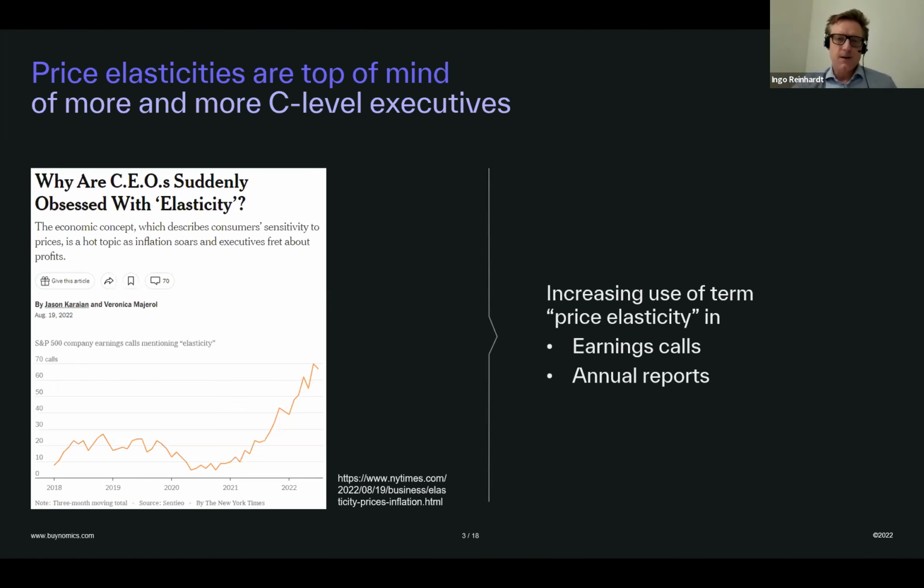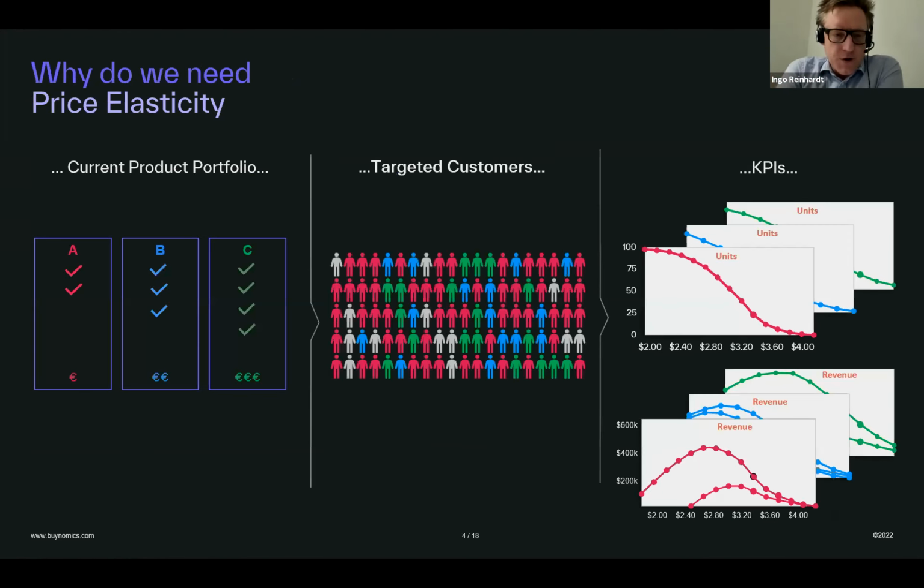All right, just to get started, I think we can go over most of the stuff very quickly, but I think it's useful to kick this topic off by starting from the very basics. When we talk about price elasticity, we have an offer here indicated by 3 products, A, B, C. They have different prices, different features, they might have different brands, different sizes, different properties, for example. And then we have target customers who might buy some of these products, and here the color indicates what products they buy. So it's super stylized, but this is really the situation we're interested in.